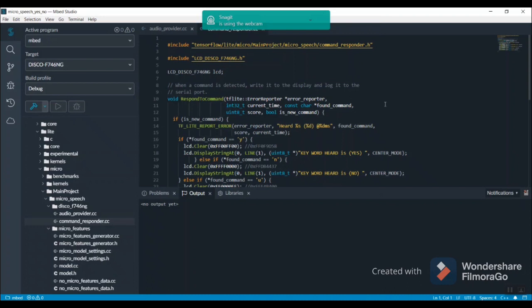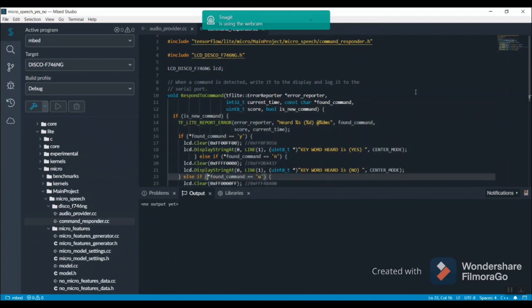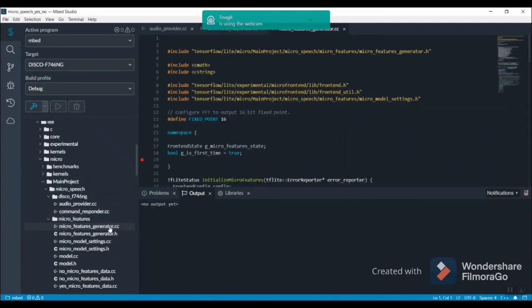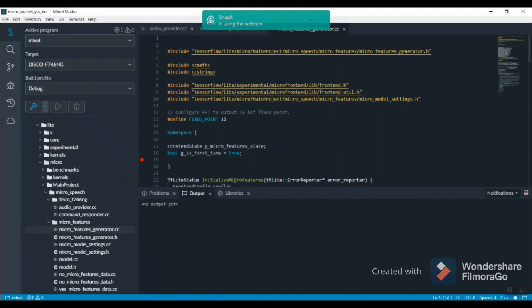From this file you can change the color of the screen of our board or the line on the screen. In micro features, we have the micro features generator, which uses fast Fourier transform to create a spectrum from audio.